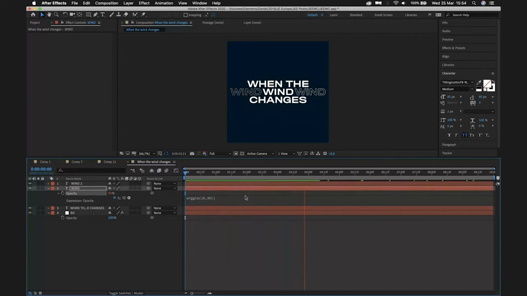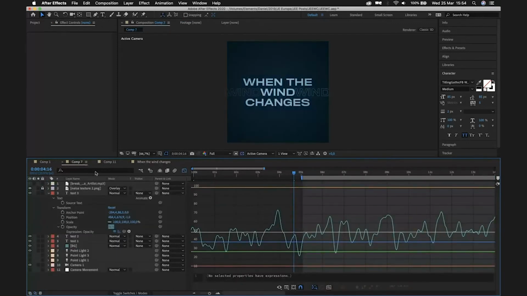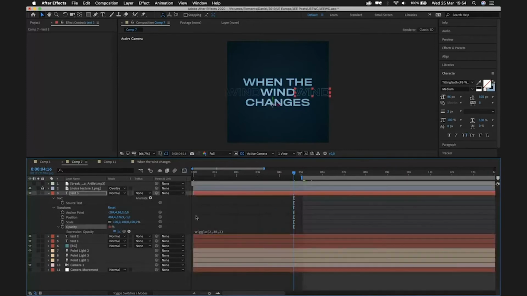So now it is very fast. What I did on the other one, I will show you the values. Where is it? Opacity. Okay, it's 2 of frequency, so it's much lower, and 30 of amplitude, still the same. And then there's a third value, which is the detail that it has during the main wiggle.